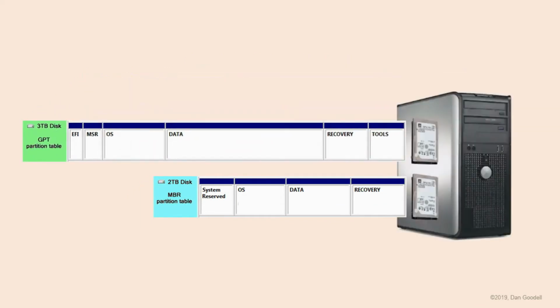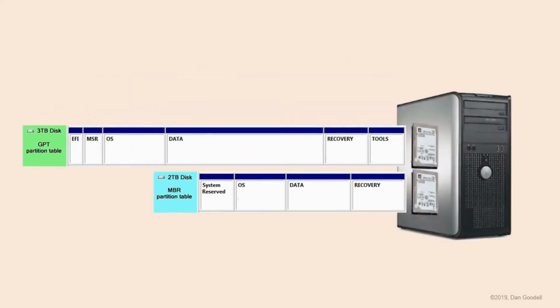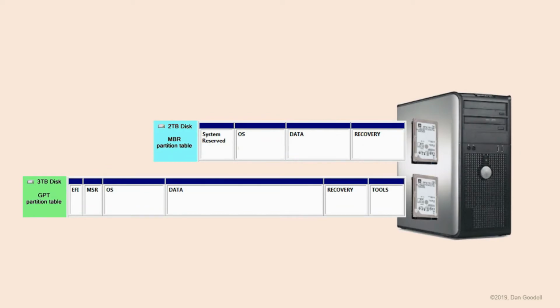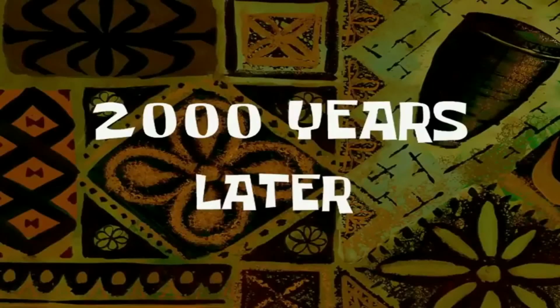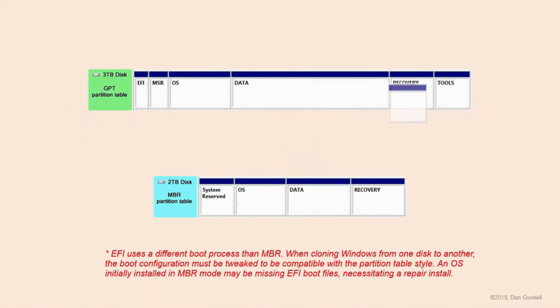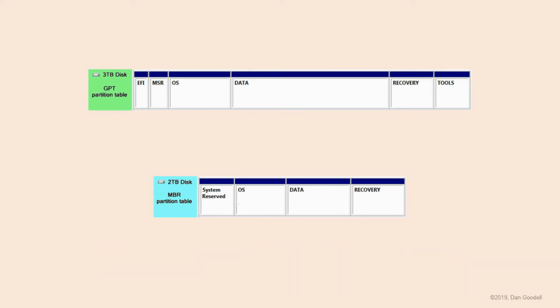If you have multiple drives, you can even mix and match the styles, using both GPT and MBR drives in the same system. In fact, partitions can even be cloned or imaged back and forth between GPT and MBR drives interchangeably. When doing so, however, you'll need to be mindful of any limitations of the partition table. The main difference between MBR and GPT is that the newer standard supports drives larger than 2 terabytes. Because of the limited size of its registers, an MBR partition table cannot address more than 2 terabytes.